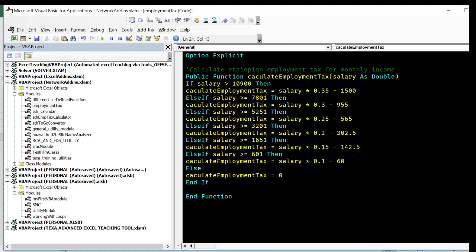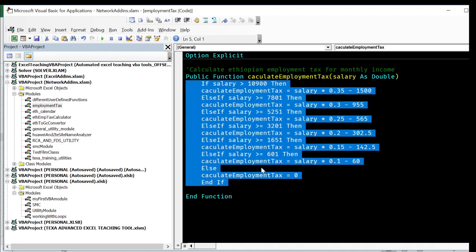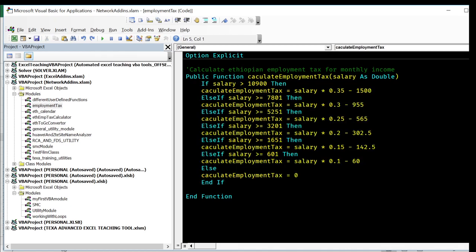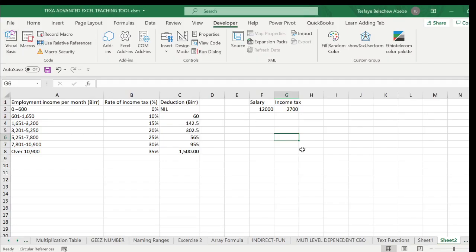Okay, so you can format this and escape, tab. So let's reuse this custom function in Excel.